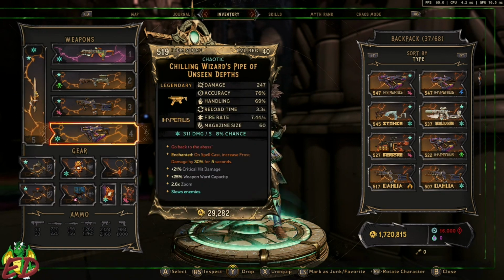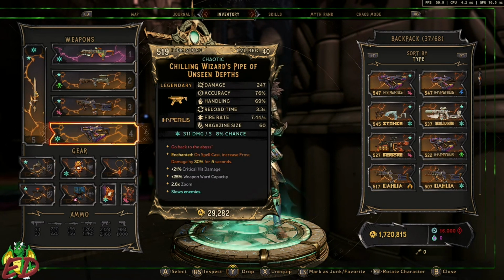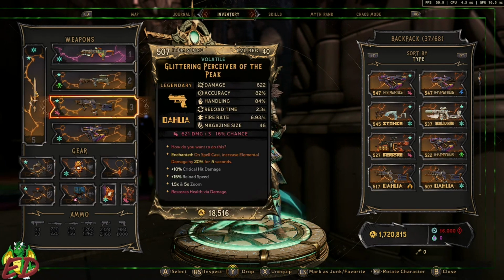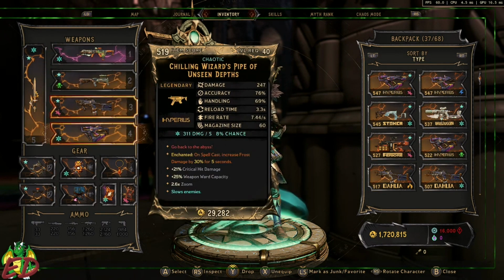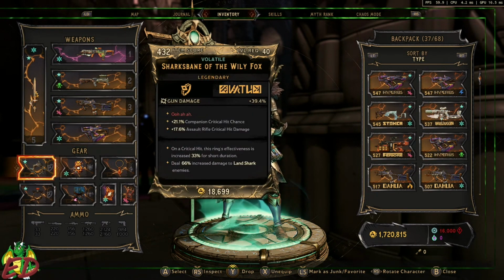And then, like I pointed out before, as you see, this is just on spellcast increase elemental, on spellcast increase frost, and then we can't enchant this here. So as you can see, everything's triggering every time you cast a spell, of which we will have 2, as this is an ambidextrous build.